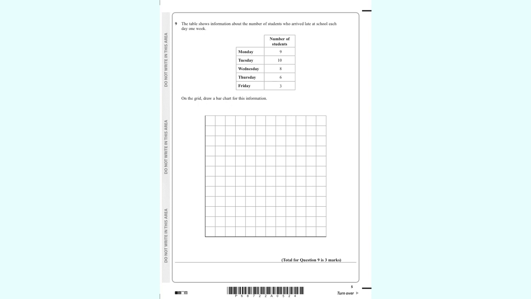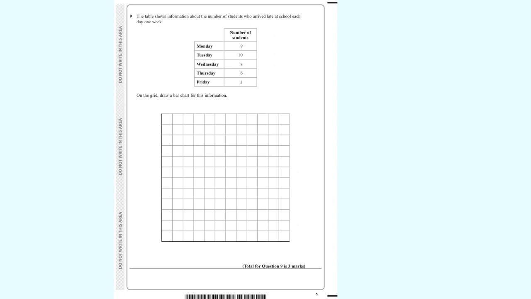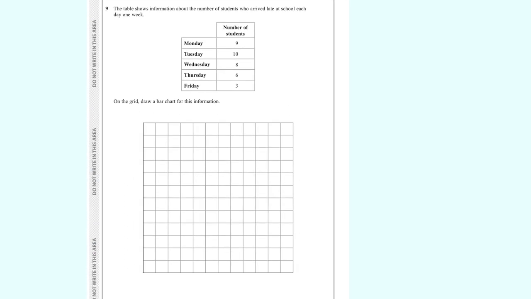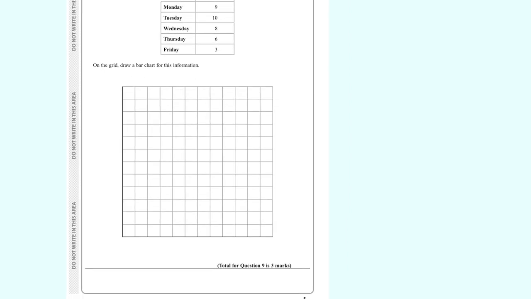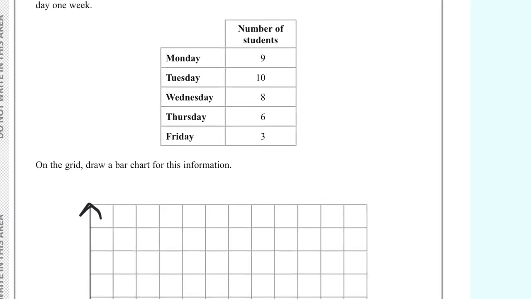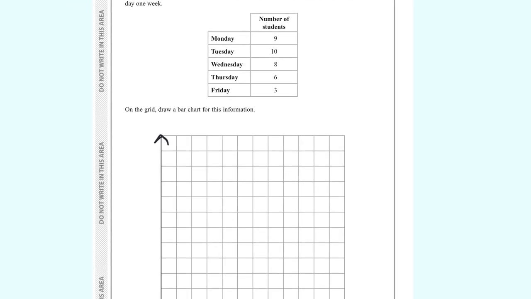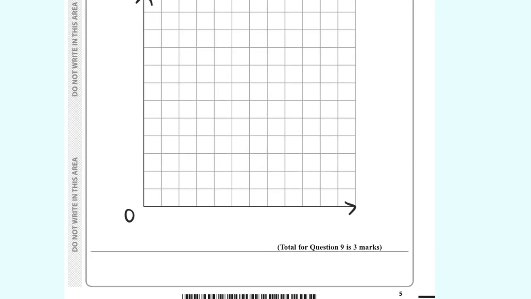Question 9, we're about to test our art skills by doing some drawing of a bar chart. It shows information about students who are late to school each day for 1 week. Alright, so the easiest way, you're going to be wanting on your y-axis to be about the numbers. Okay, so we're going to need to get some sort of scale going. And then on the x-axis, we're going to be looking at the days of the week. Alright, so if we start with our scale, if we're looking at what's the highest number, we need to just look at the biggest number. So we've got Tuesday's 10, so it needs to at least reach 10. So I reckon we can go up in ones, but let's just check.